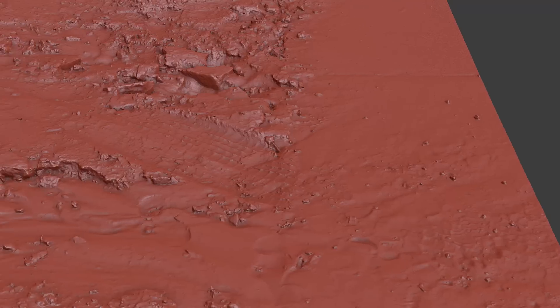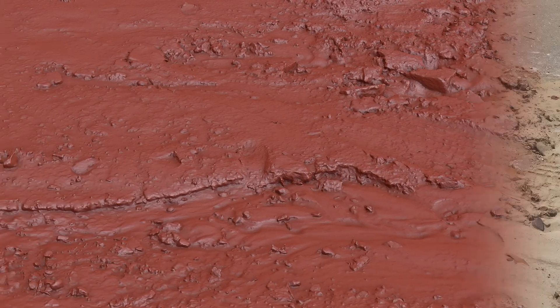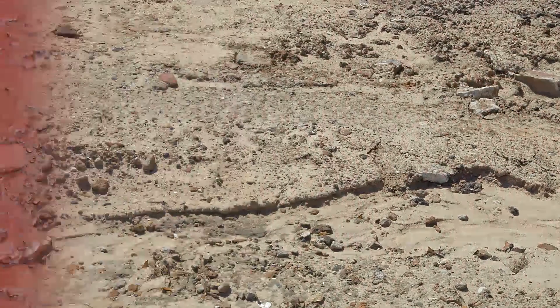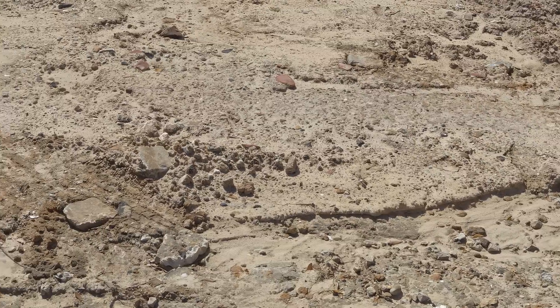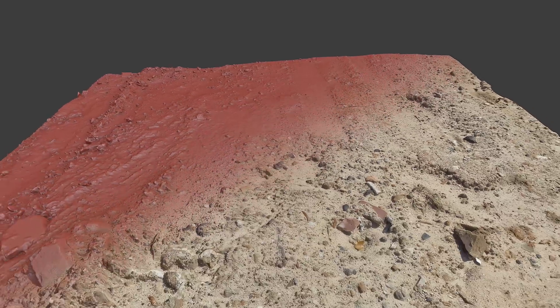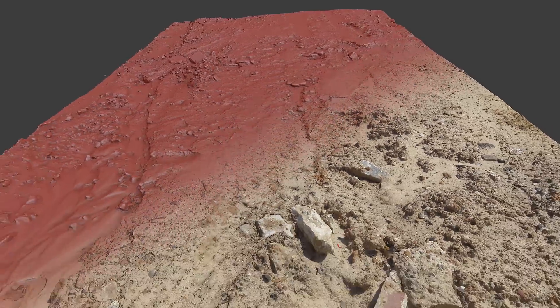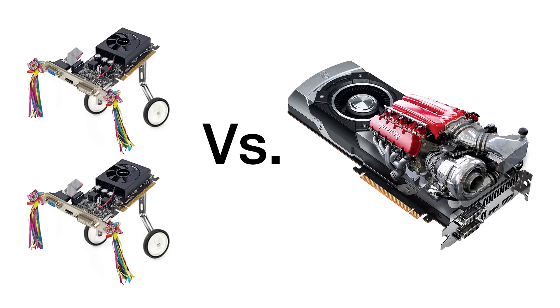As I mentioned, Photoscan can utilize more than one GPU in your system. But this isn't like rendering on GPUs. Two identical cards won't cut the working time in half compared to just one card. With every additional GPU you add to the system, you will see diminishing returns. Yeah, it'll be faster, but if you're laying down a thousand dollars a card for a Titan, is it worth it?